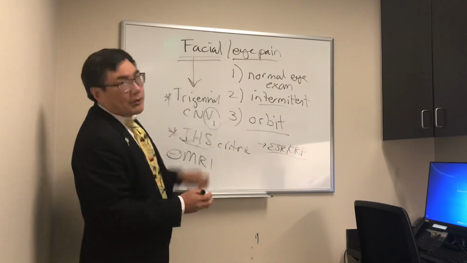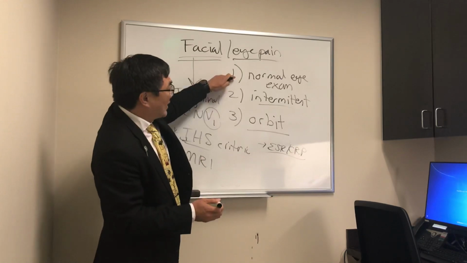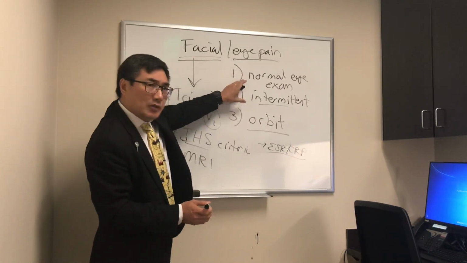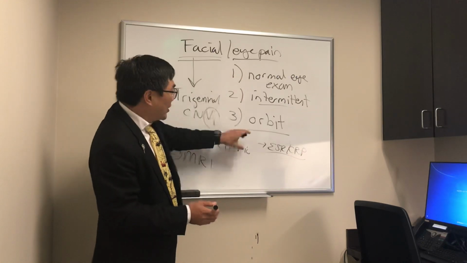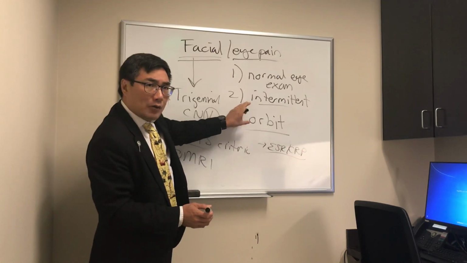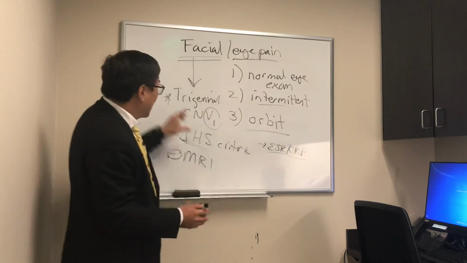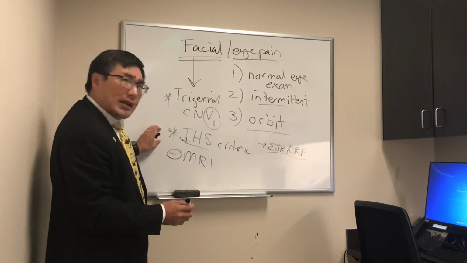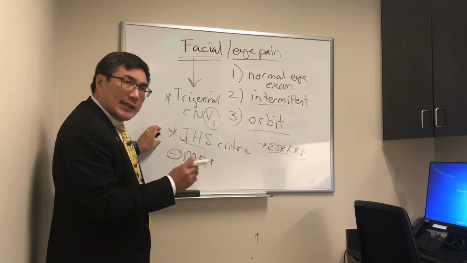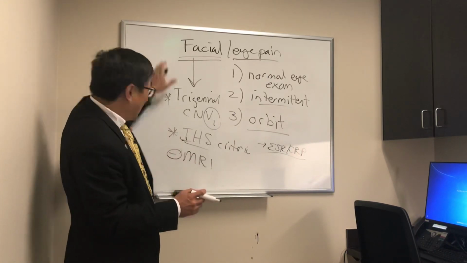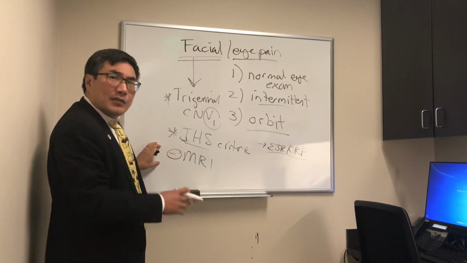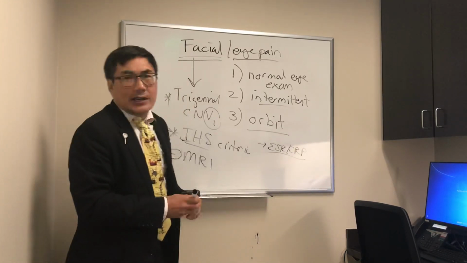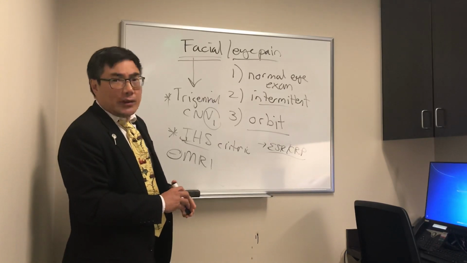So in summary, in patients who have facial eye pain, we want to do a normal eye exam, both for intermittent, current, active, and past inflammatory disorders or intraocular disorders. We're going to make sure it's not the orbit and think about orbital inflammatory pseudotumor and thyroid eye disease. We're going to think about checking the trigeminal, looking for those trigeminal syndromes, looking at the IHS criteria for a defined headache syndrome that happens to involve the face or the eye, doing an MRI scan if you think the pain is from a structural lesion, and thinking about a sed rate and CRP in elderly patients, and herpes zoster with or without the rash.